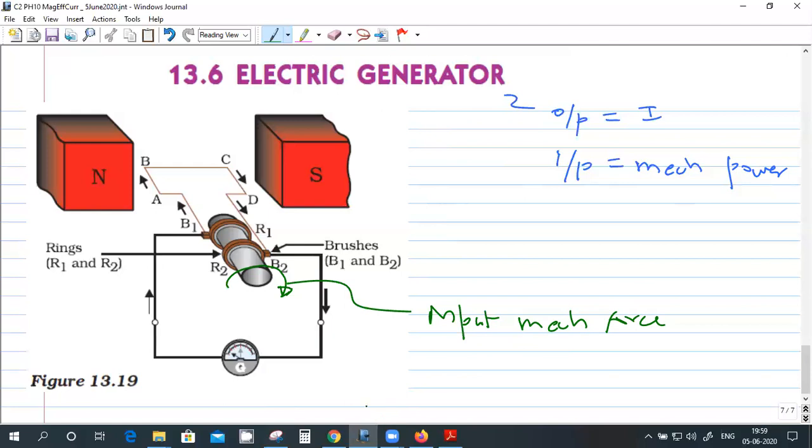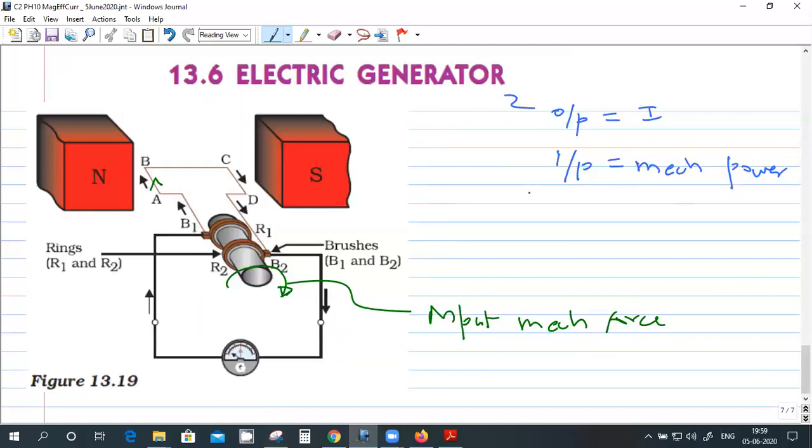So let the coil rotate in clockwise direction. We have to check whether it's clockwise or anti-clockwise. And he's showing the direction of current as this one. This is the direction of current. So what will be the direction of force? Again, FBI, and the right hand or left hand? Right hand, because its output is current.